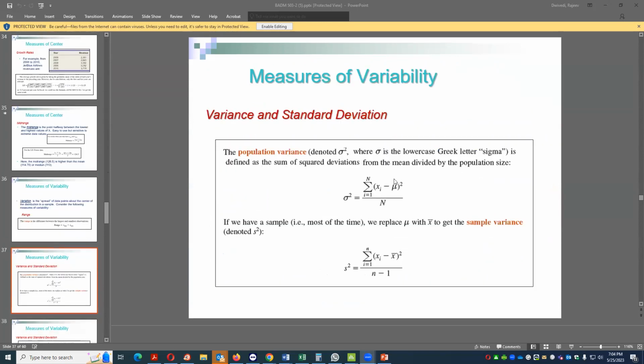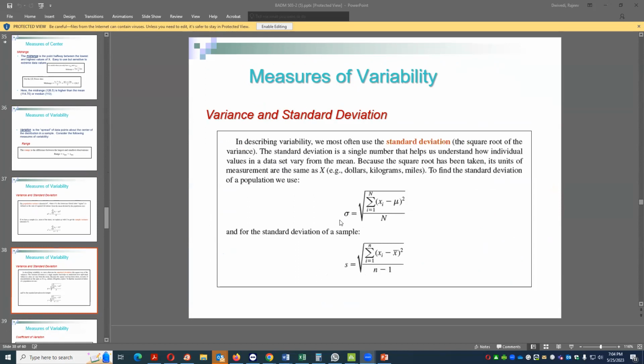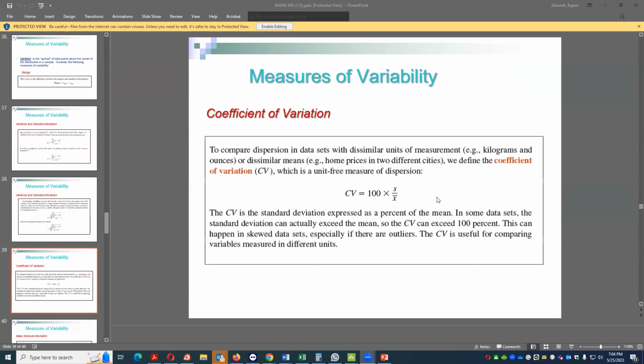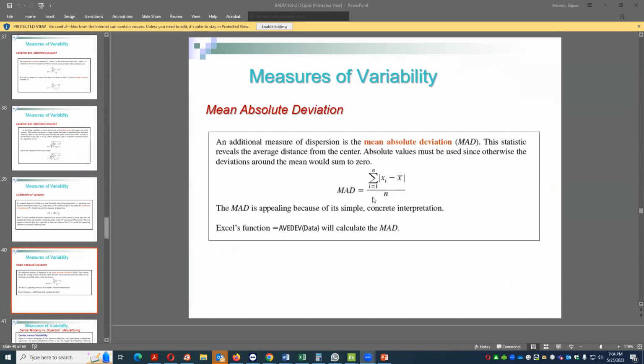Okay, can you see? So here you can see this is the variance. Sigma equals the square root of variance. Now I have to explain one more concept here. This is called mean absolute deviation.